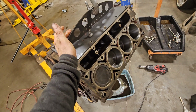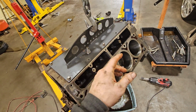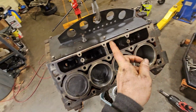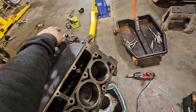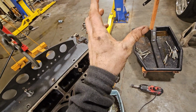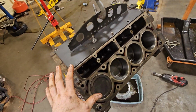The best way to do it would be to buy a set of rails and to feed it at the back of this side, come up through these injectors, have the crossover on the front, come down this injector, and then come up from the back of the rail over to your regulator, let that regulate the pressure, and then return it back to the tank. That's really the best way to do it.